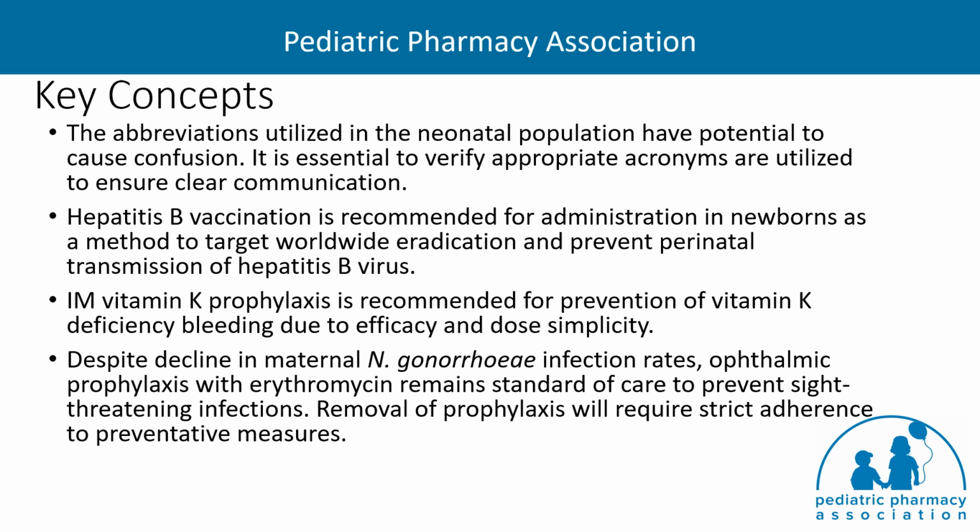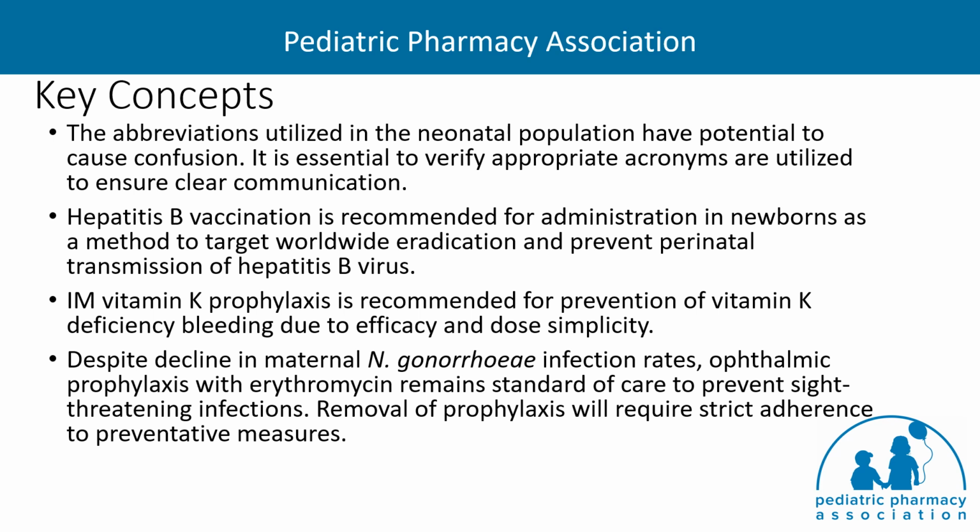I know we've covered quite a bit of info in terms of your introduction to the NICU, but let's brush up on a few of the key concepts we've covered. The abbreviations utilized in the neonatal population have the potential to cause significant confusion. It's important to verify appropriate acronyms are utilized to ensure clear communication. The hepatitis B vaccination is recommended for administration in newborns as a method to target worldwide eradication and prevent perinatal transmission of the hepatitis B virus.